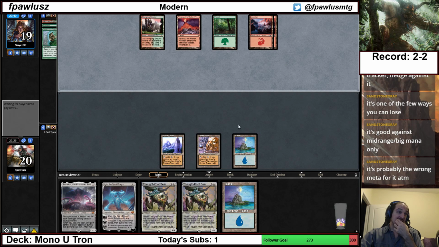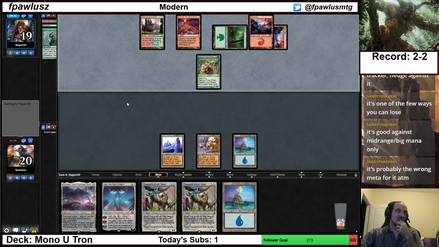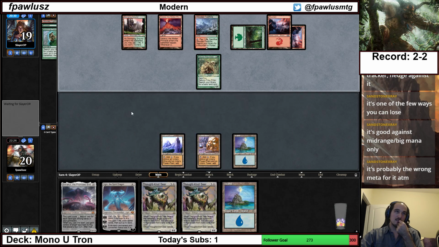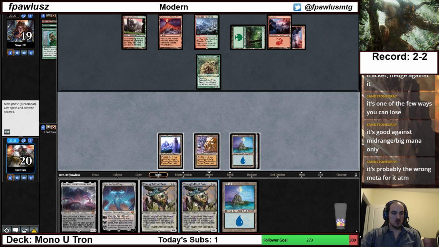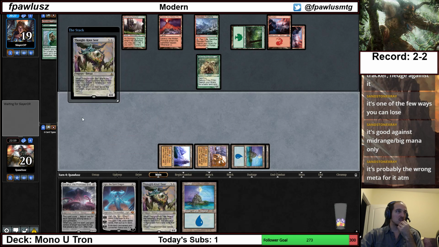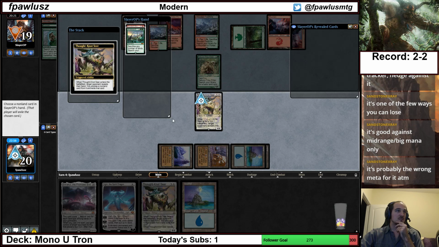Man, I would love to have another Tronland now. Or a Remand or something like that. Okay, so my opponent does not have Prime Time, because otherwise they would have been able to Prime Time right there. So hopefully they have a single Scapeshift and that's it.